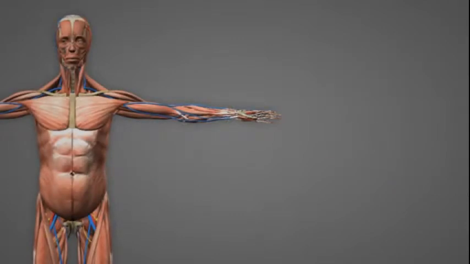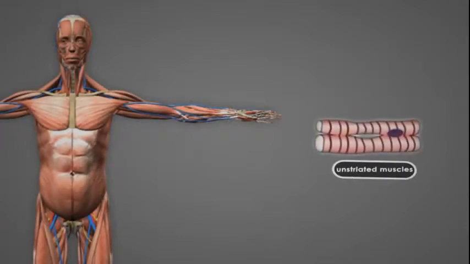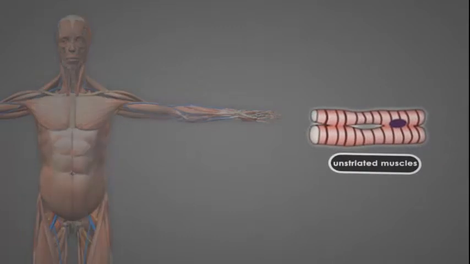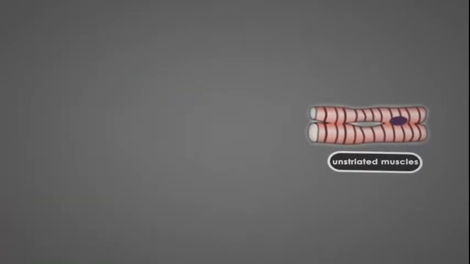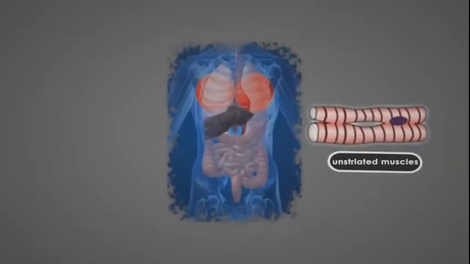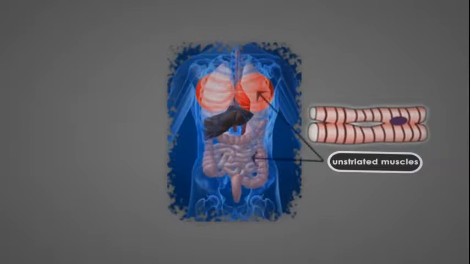The second type of muscle tissue is unstriated muscles. It is also called smooth or involuntary or visceral muscle. This smooth muscle always occurs in the form of thin sheets. Each sheet has a large number of muscle fibers that are held together by a transparent connective tissue covering. The individual muscle fibers in the sheet are elongated and spindle-shaped.